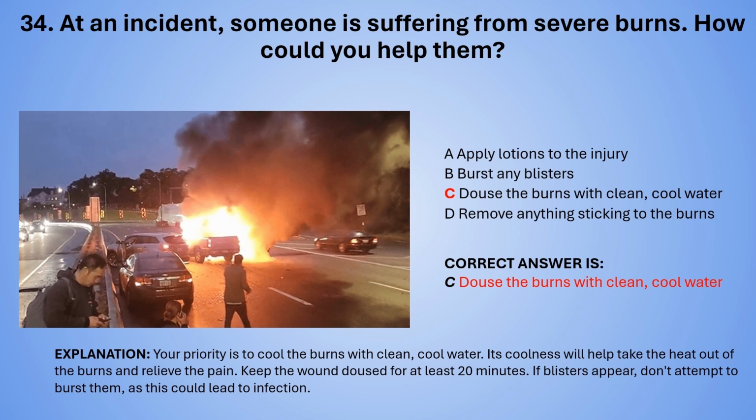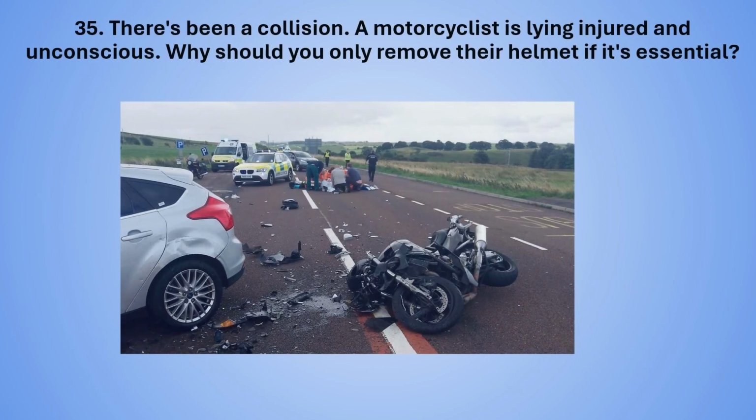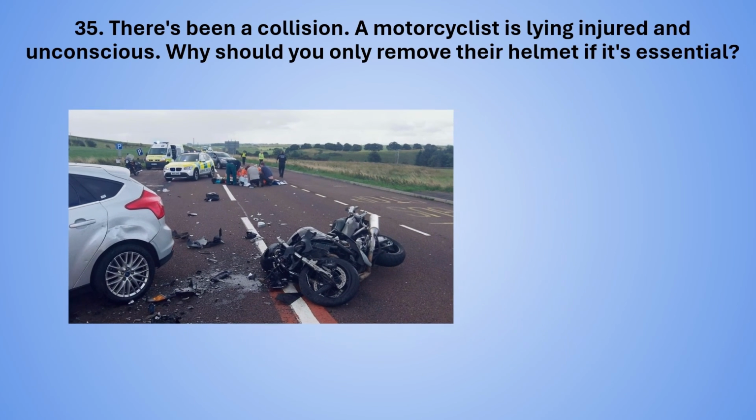Let's move on to the next question, which is going to be, apologies again, another distressing one, but just remember that this is real life and this actually happens, so you need to be ready and prepared. Our question is, there has been a collision. A motorcyclist is lying injured and unconscious. Why should you only remove their helmet if it's essential?